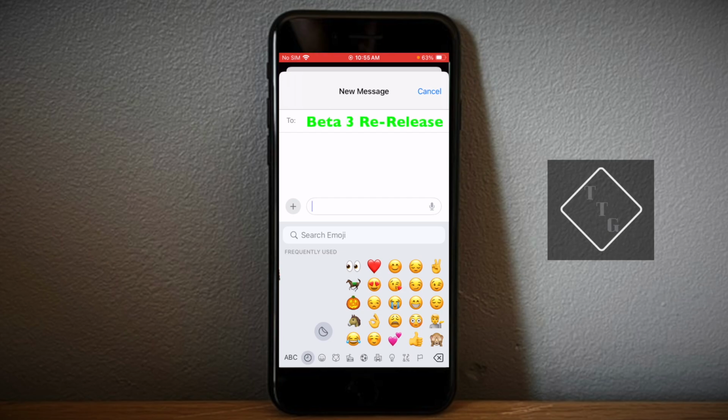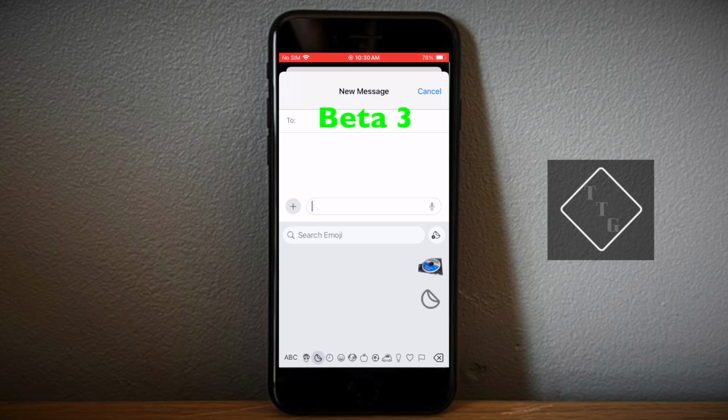The second thing that you can't do anymore is put stickers in a row when typing a message, whether it be a text message, SMS or an iMessage. Not entirely sure why Apple removed the ability to do that, but in the original Beta 3, you could add several stickers in a row within the text field.